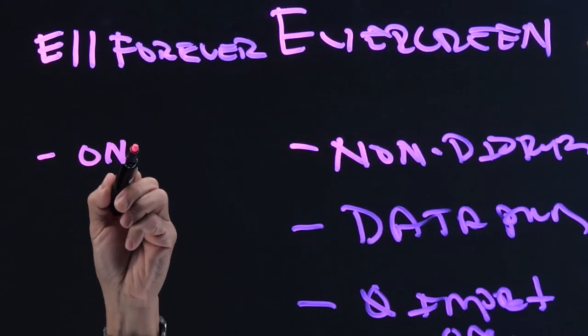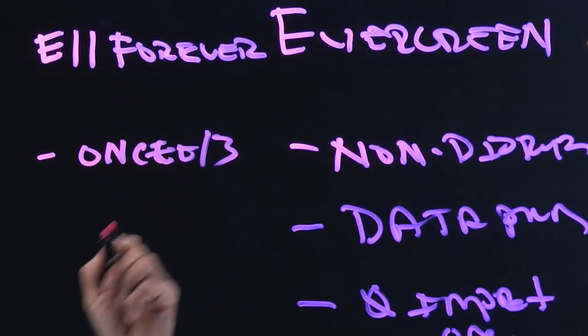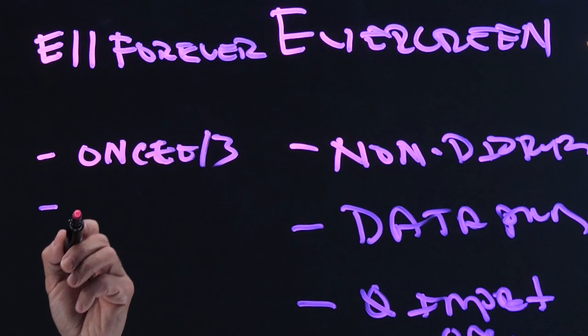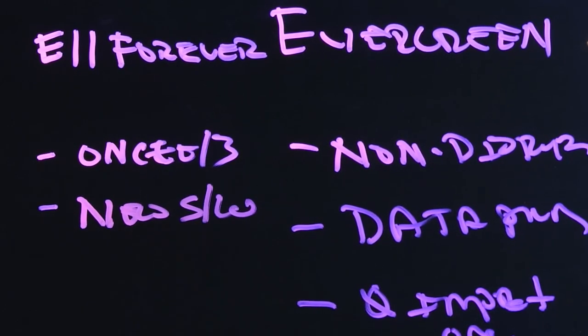For traditional storage purchases, evergreen forever provides included controller and blade upgrades under regular cadence, delivering the newest controllers once every three years. You can also gain immediate access to new software features and capabilities all delivered via a cloud consumption model.